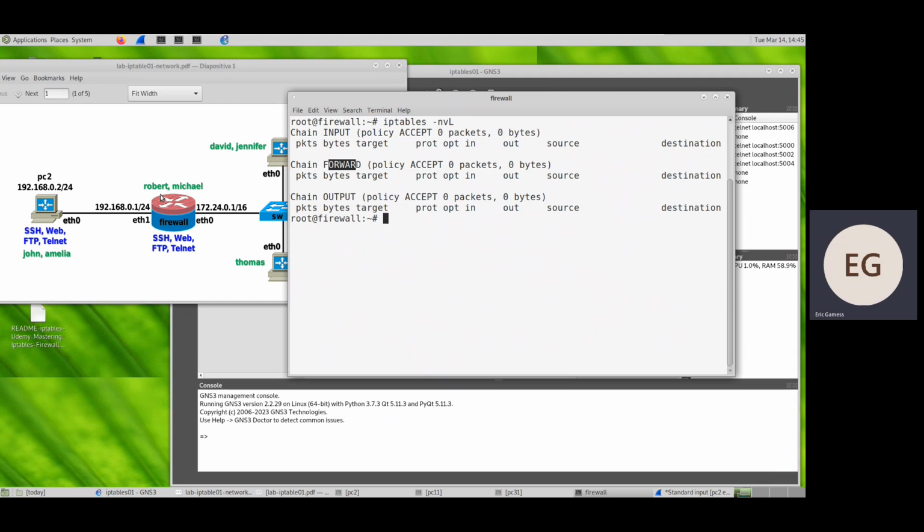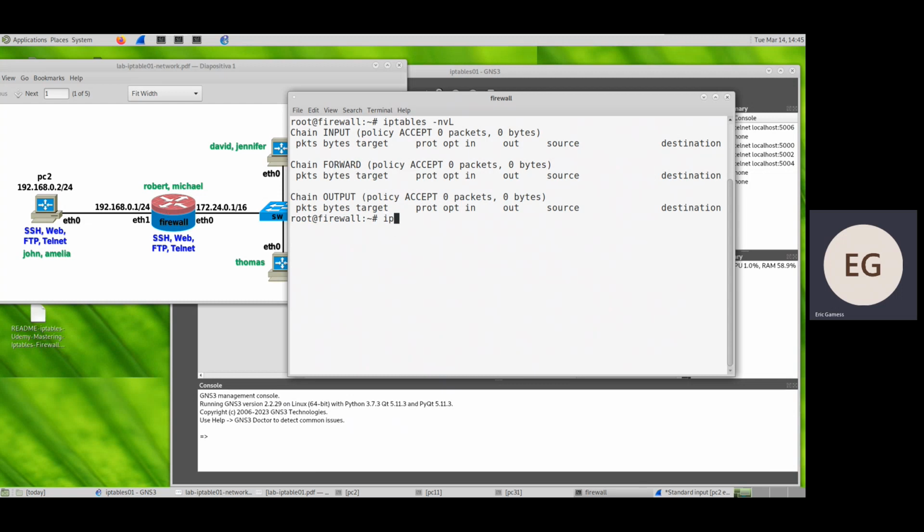The input chain, the output chain, or the forward chain? The input chain, exactly. When PC2 sends me an echo request, it's an input for me. Then when I send the echo reply, it's an output for me. So we are going to put some rule in the input chain.